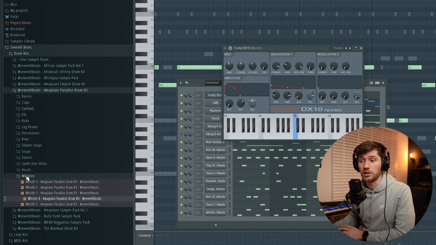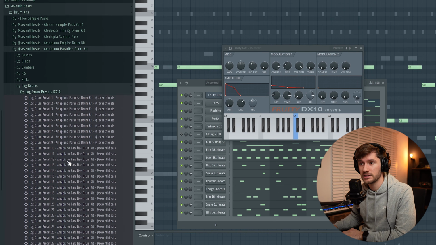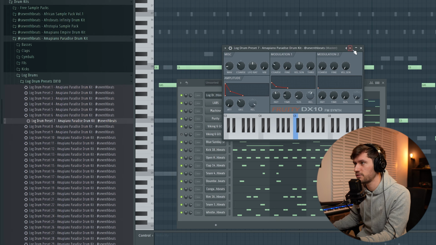And now it comes to the fun part. We're gonna add the log drum. So I want the bounce and the groove to go perfectly together with the drums. And I think this is crucial when it comes to the Amapiano beat. It makes it or breaks it. So in this case, I'm gonna use the log drum presets. So let's use preset 7 and then make sure this one goes perfectly together with the previously added bassline.